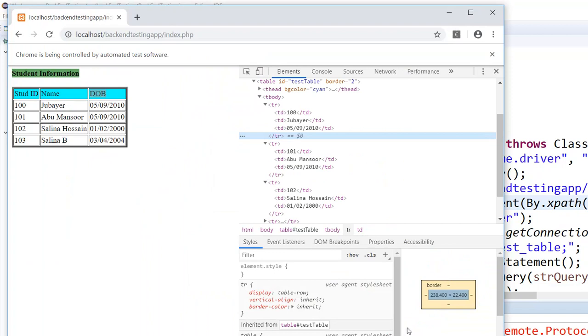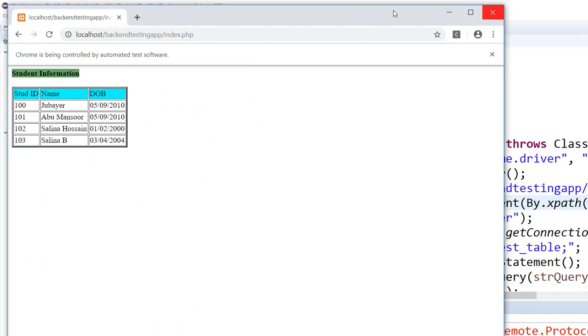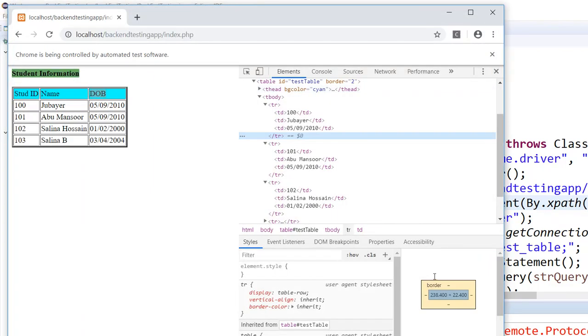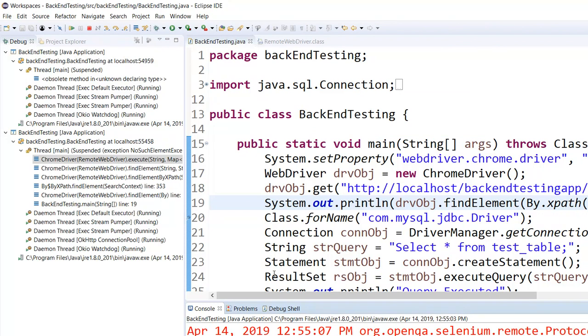It is trying to get the corresponding data, but it will not get it. So it is not able to handle it. Let me stop it. We know that it will not work, right?